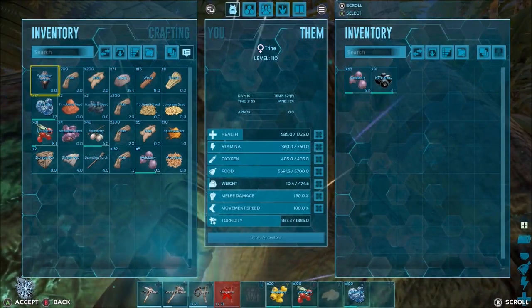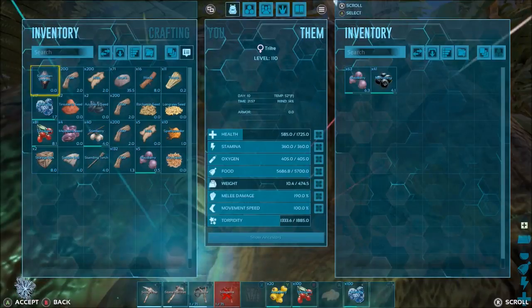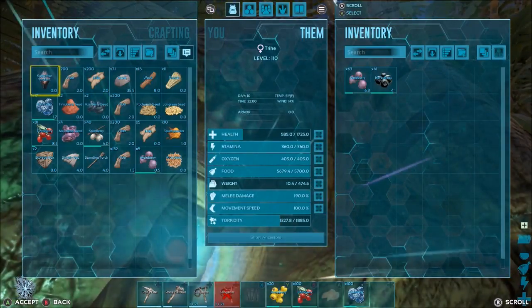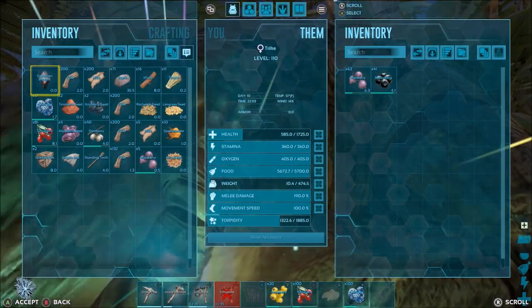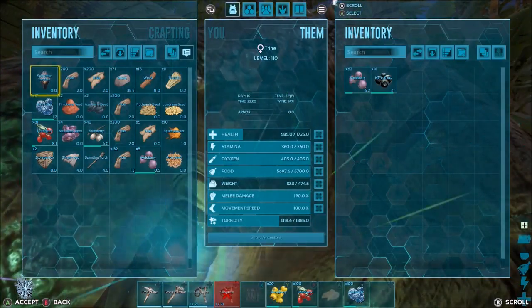Does the Dodo Dex not do all creatures? That is trash. Oh, they do it by their actual names. Okay. One, one, zero.